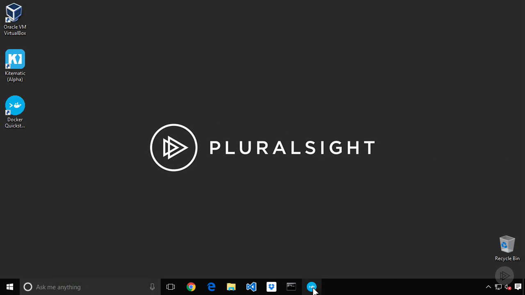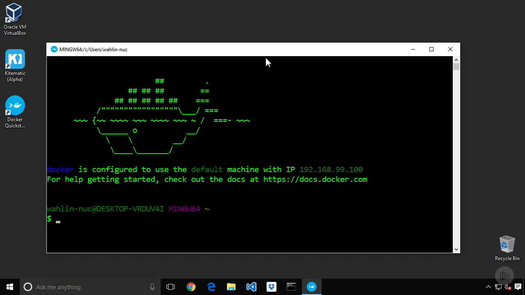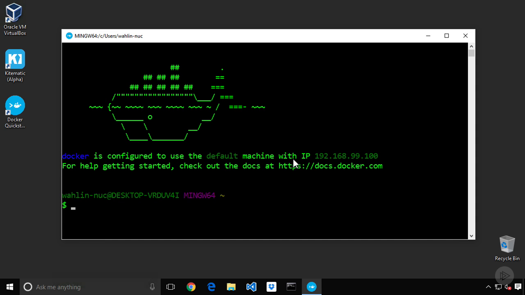So I'm going to come on in and start up the Docker client. And you can see that my virtual machine's already running. There's the IP address we're going to hit once we get this all up and running. But first I'm going to run this locally just to show you that we can get this source code up and running, and then we're going to get it running in a container.